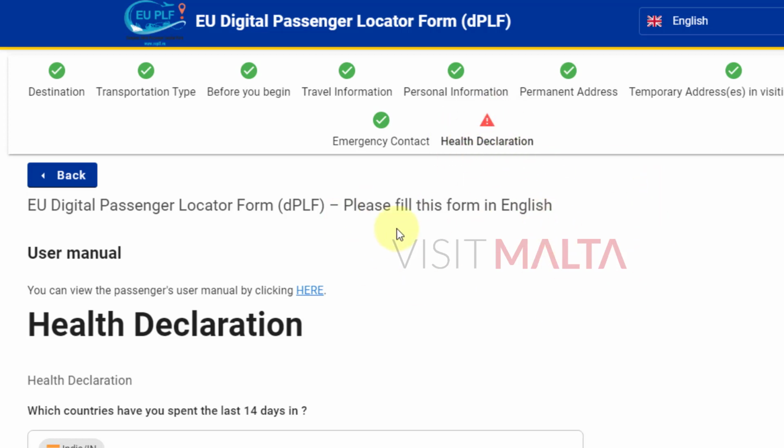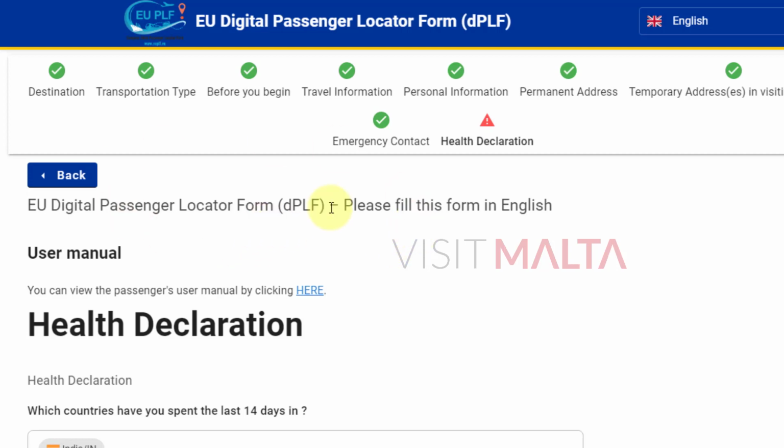Just take a screenshot of the acknowledgement form information that you have submitted, as proof of submission. Please note that that is not the final confirmation of your EU digital passenger locator form. You will receive an email notification within 2 to 3 days, maximum 24 hours, I believe. So wait for the email and check your spam folder. You will receive the email notification from the EU authority with the approved passenger locator form, which you can download, print out, and keep with you. That is very important.